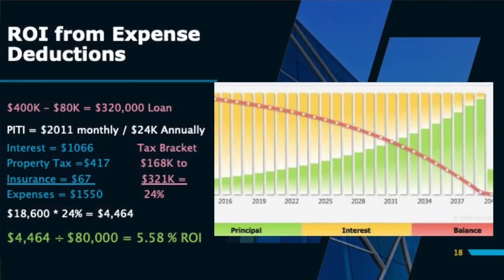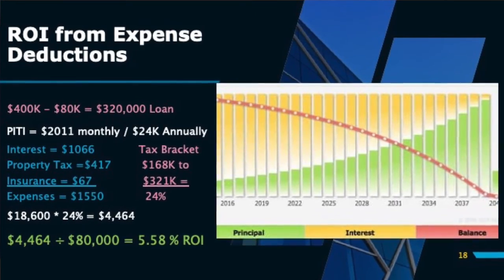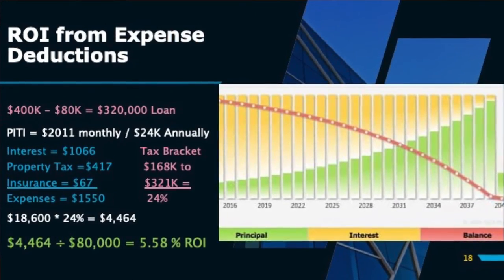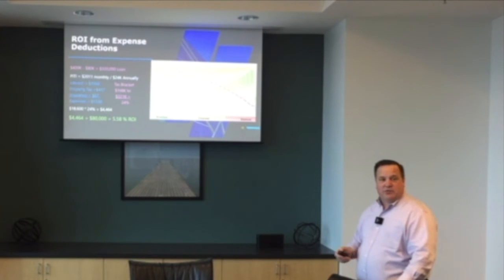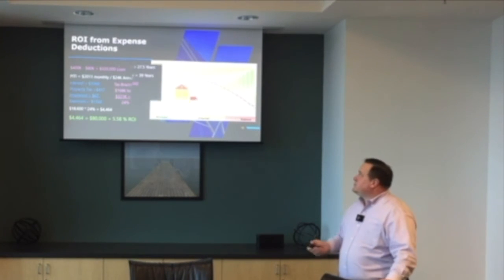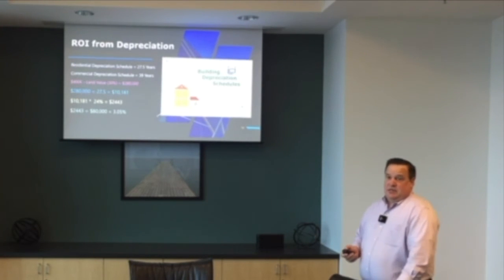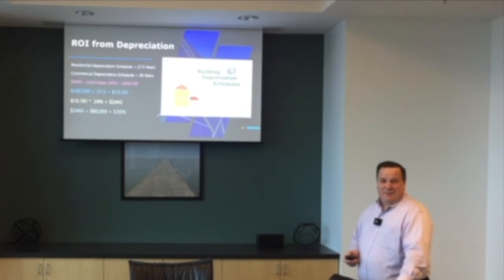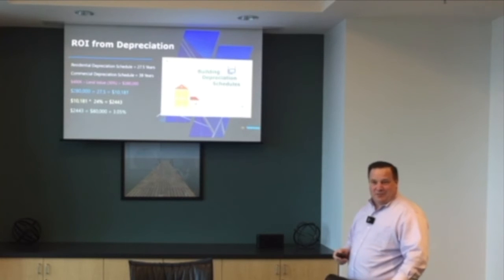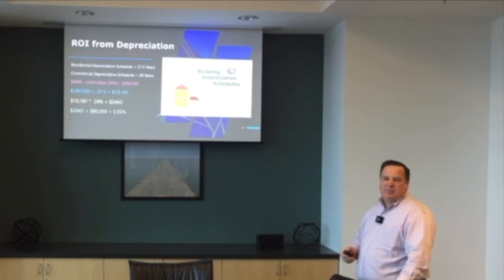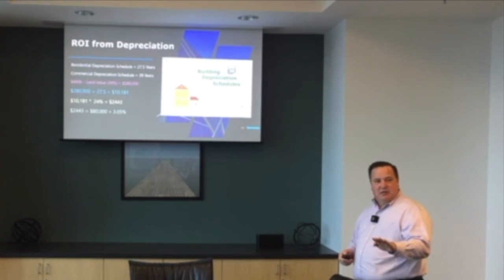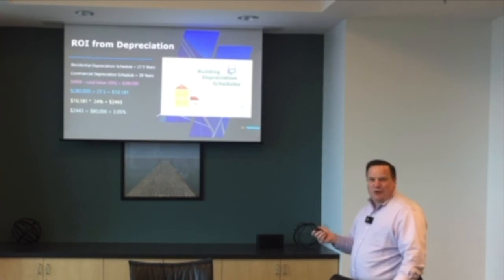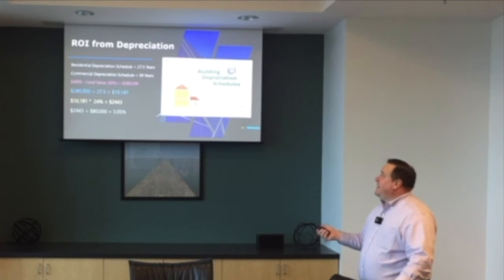Okay? So 4464, same kind of thing. You recognize now that's the return. This is the investment. Now you got another 5% return. Depreciation. This is a biggie. All right? And I can see James back there nodding his head because he remembers this because he owns those properties and he's depreciating all of them. Depreciation is the biggest difference where you'll see a paper loss even though you're really making money. Okay? The business world really goes around on depreciation. It drives a lot of decisions in real estate.